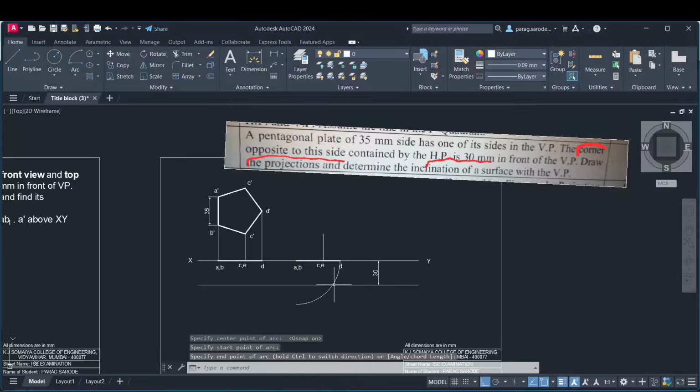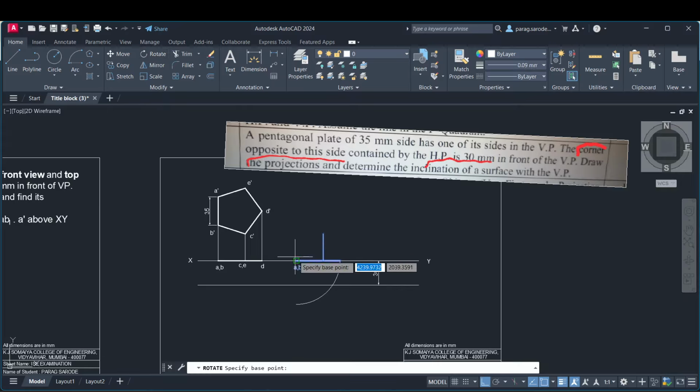Okay. Then I will select this projection vertical which I have copied from here. I use the rotate command. I select the point AB and I will allow the rotation till this intersection here in this way, right? So we get the desired inclination that we wanted in this way. Now what is the next step?